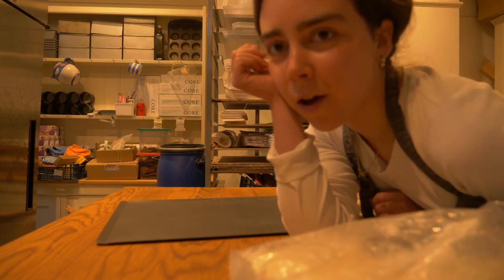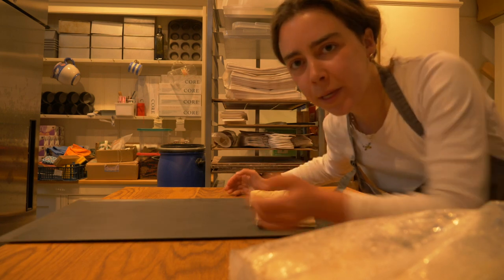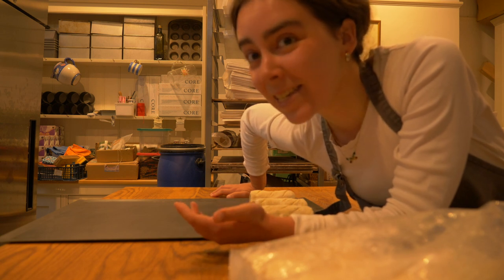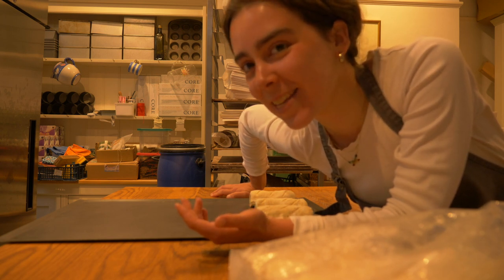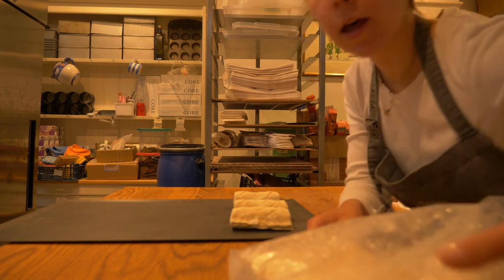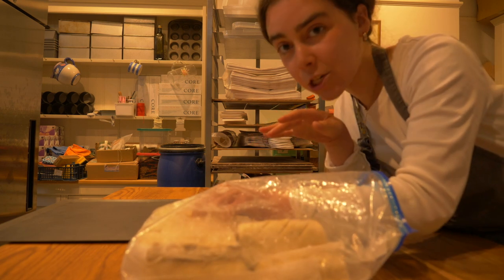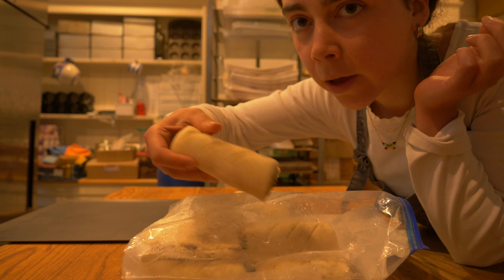I'm going to share a little bakery production hack with you. When I make a batch of sausage rolls, I make an enormous batch of about 60 to 70 — it takes me the best part of three to four days. I'm trying to streamline the process, but it's very time consuming. What I do is make a massive batch and then freeze them in bags or Tupperware boxes, and the key is to put some greaseproof paper between the layers so they don't stick. They actually bake so much better from frozen.